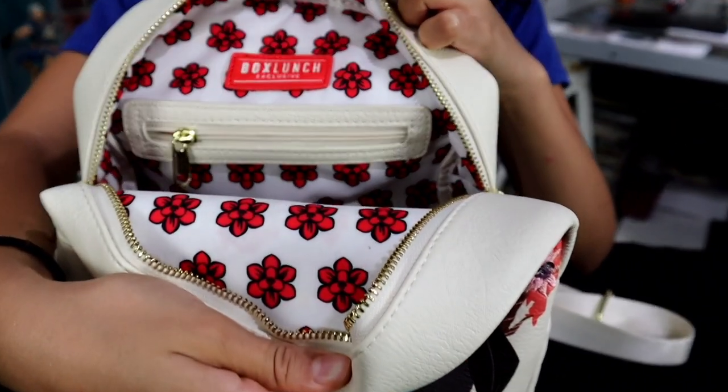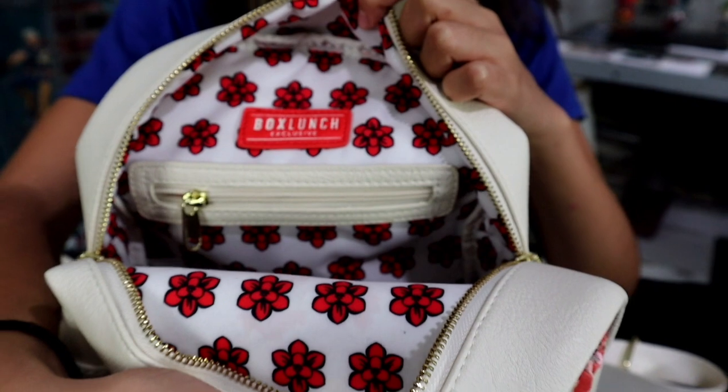Something really cool is that Mulan's with all her friends from the movie. I love the artwork in the front — it takes up the whole front of the backpack. The artwork continues on to the side of the bag. The bag is an off-white, so it's going to match with anything you're wearing. It has hints of gold on the zipper and back straps. On the very back it says Box Lunch, since this is a Box Lunch exclusive. Inside, there are lotus flowers and pockets on the side for cell phones and water bottles.